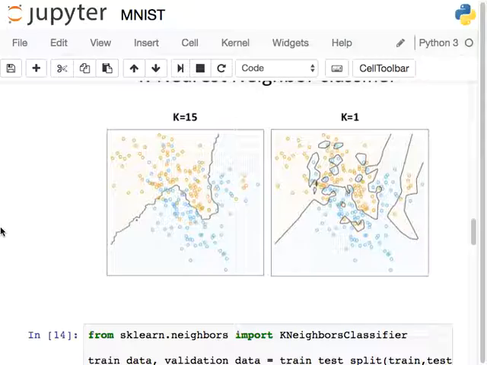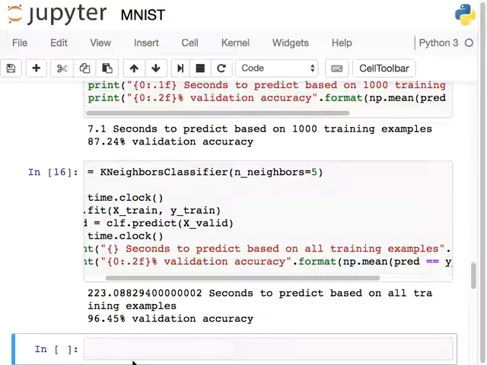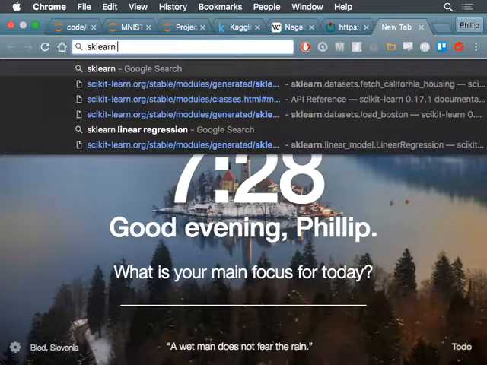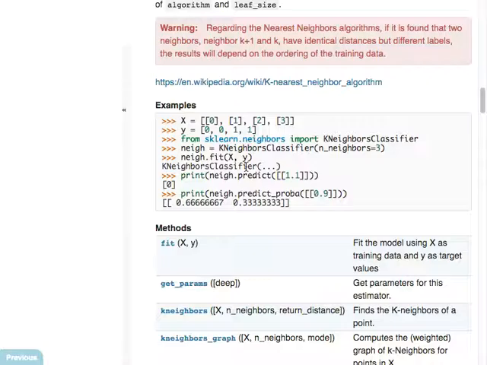Actually, you know what? That's a good thing to visualize. So I think I'll pull that up really quick. Basically like one step of the nearest neighbors? I was going to show, given a data point, what are the nearest neighbors? Okay. There's a nice implementation of that with sklearn if I pull it up really quick. You could also do something like np.arg, but then I have to write the function. And I think that there is right here a function to find the K neighbors of a point.